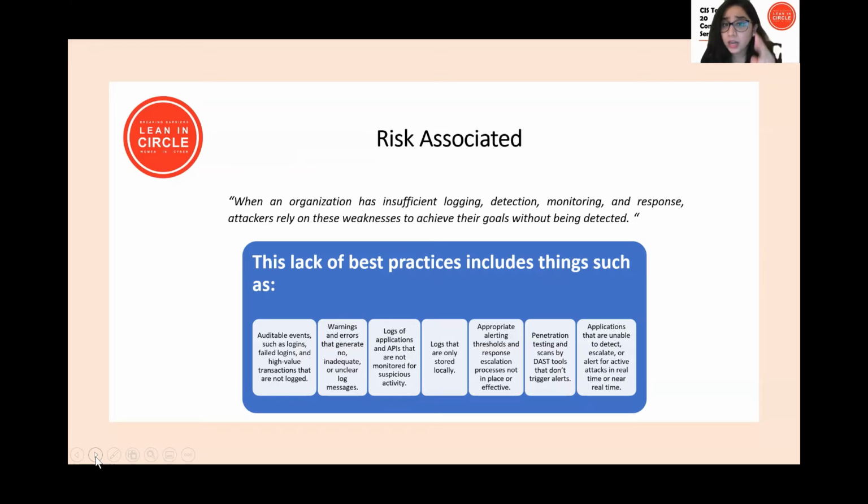Another important thing is when you're performing penetration testing or vulnerability assessment. At that point, you need to know when these kinds of activities are performed and what types of logs are generated, because they are also important. And also, what if an attacker is trying to scan your network? You need to know. And nowadays, attackers are smart enough.